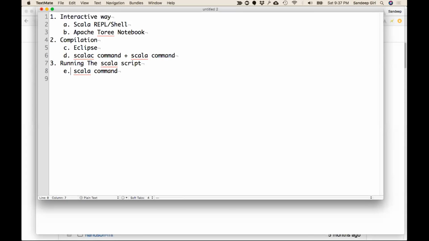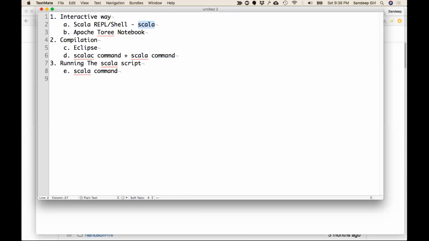Question from Alok is, what is the difference between Scala C and Java C command? Java C command we get in JDK installation, that's correct, and Scala C command comes with Scala installation. Scala C is what the Scala guys are doing, because the Scala C command is the only thing that Scala does. Why? Because the language basically converts the Scala code into Java. And the interactive shell was also using Scala.